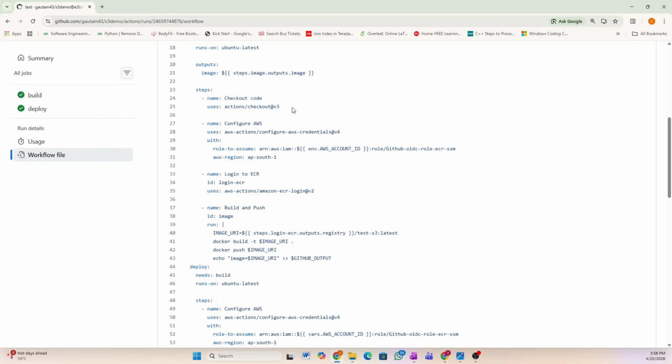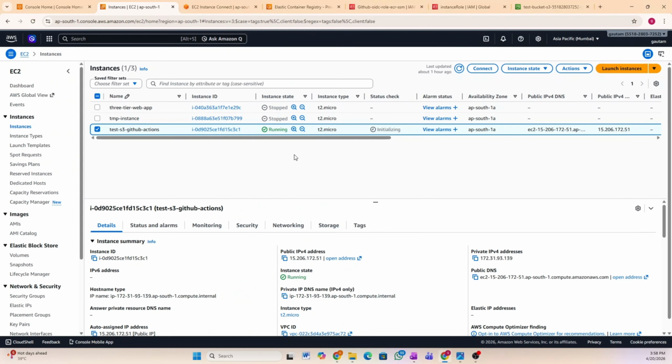Okay, so the first step I already told you, this one, configure AWS credentials, and it will assume this role. So let's see this role in our AWS. My EC2 instance is already running, which already has Docker installed, but it is not running any type of application.